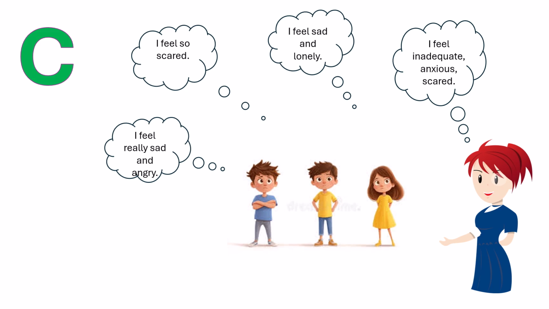The C part of the ABC of REBT is the emotional and behavioural consequence of A, what happened, and how we respond to what happened, the A part of the ABC. Here Ms. Smithers will talk about feelings and different strengths of feelings and the behaviours we choose when things don't go so well for us. Ms. Smithers has an emotional thermometer which suggests different words for different strengths of emotions.